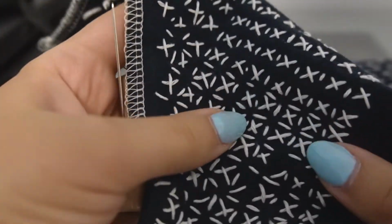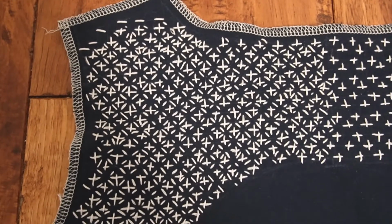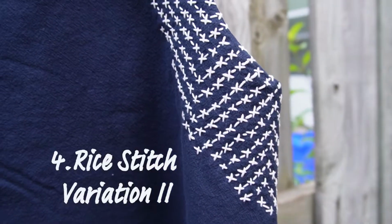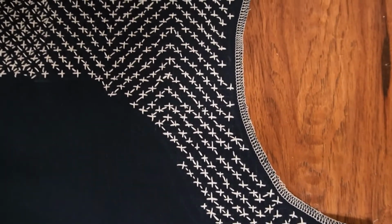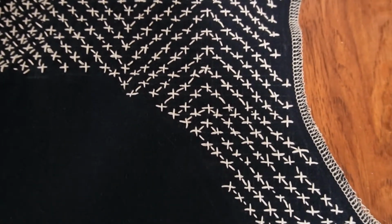So here's the end result of these stitches. Definitely a little bit wonky looking. That's definitely due to some lapses in concentration and also varied sizes in the original cross stitches that were done. Here we've been connecting the crosses on a diagonal, and then whenever I felt like it, I just switched directions to create a cool mountain-like effect.